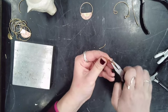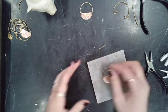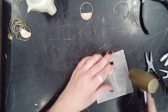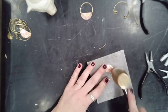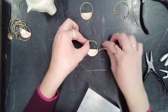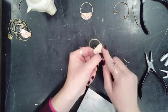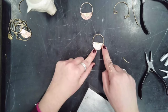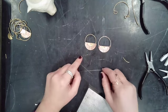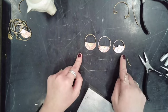And then if you want to really tighten it up, you could go back to hammering it. And same thing as if you're using a metal hammer, you're going to get texture. If you use the rawhide mallet, you preserve your texture of your metal a little bit. And then you can see like it clamped through, it held it, it's all stable, but I wasn't very precise, so it's off to the side where I punched my hole. This one, slightly different shaped circle. This one, a little bit smaller. So that's where like I'm just jumping into these without measuring.